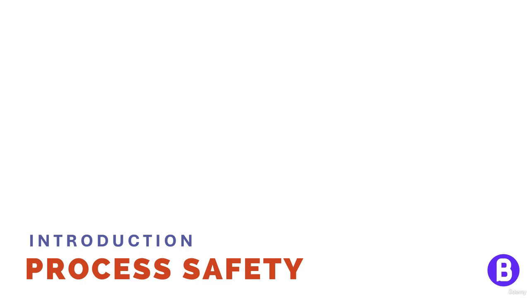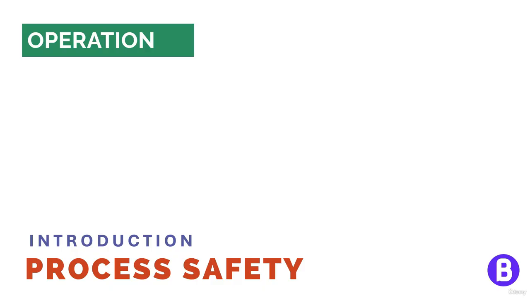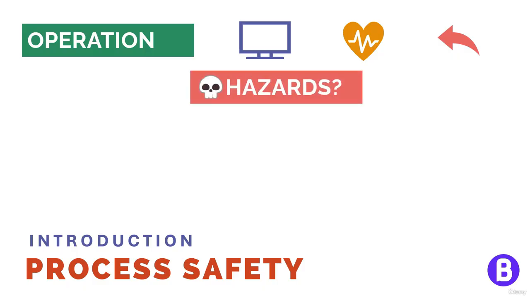Operating a plant isn't an easy issue. It needs continuous monitoring of process parameters, checking equipment status, and fast response to solve the issues. In addition, the plant is prone to various hazards and upsets that can arise anytime. These hazards can be related to the whole plant or to a specific system.